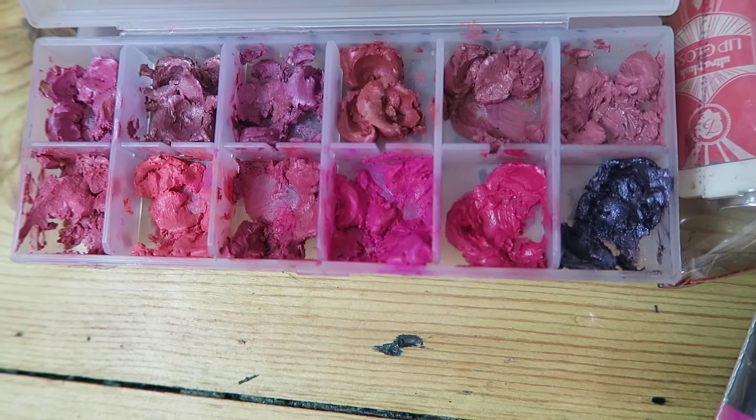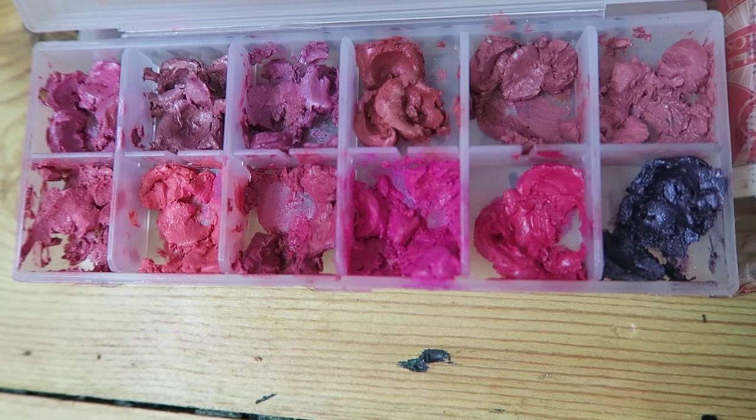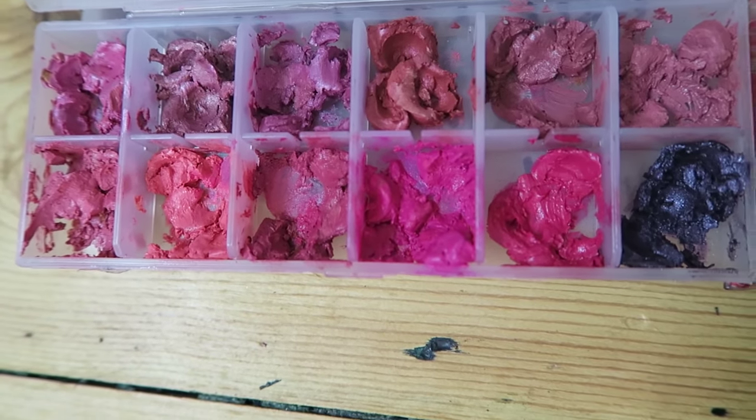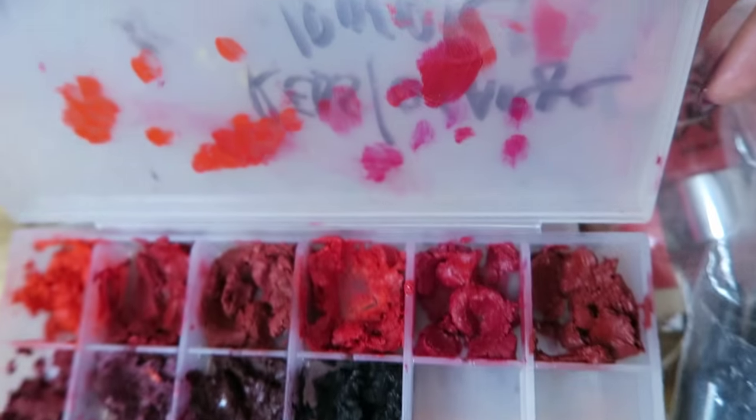Just like this, which I know is a bit hard to do if you've got OCD, if you like things really, really neat. But I actually really like them like this when they look cool. So I've got those and I've got reds. I've actually just been mixing some colours up, so I've been mixing them in the lids. Got the nudes.